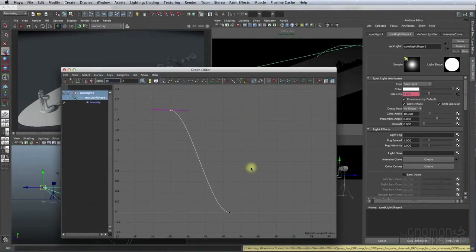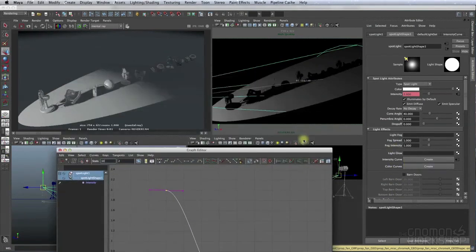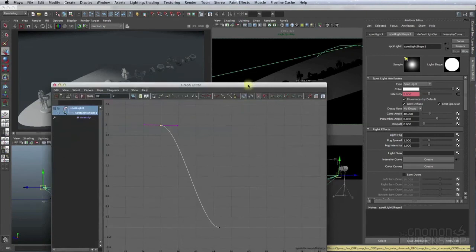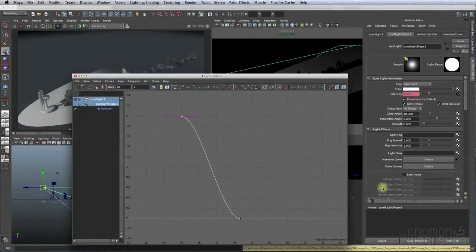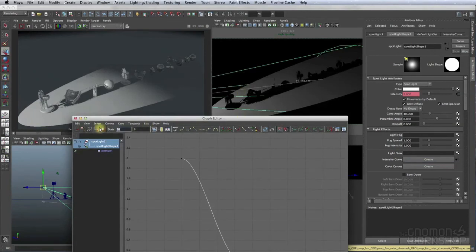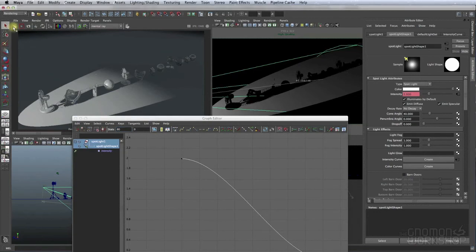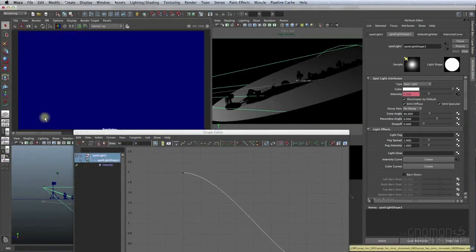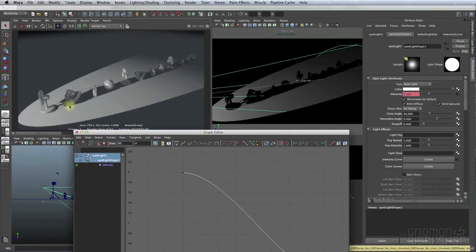So now, Maya offers the same thing for color curves, which means that you can also change the color of your light according to the distance. All right? So what I'm going to do is put that curve at 80. And let's take a look, to light my object more. Okay, here we are. Nice falloff.